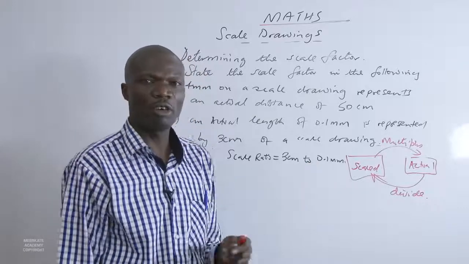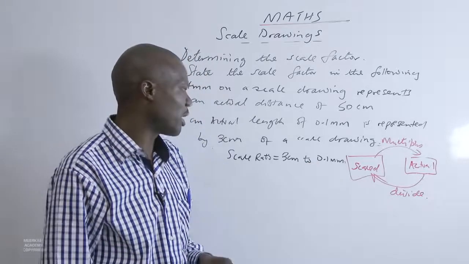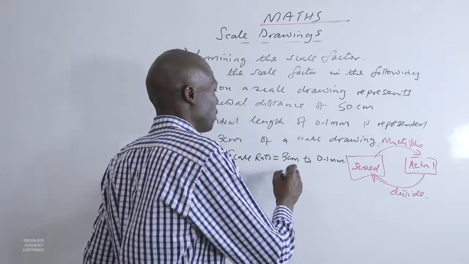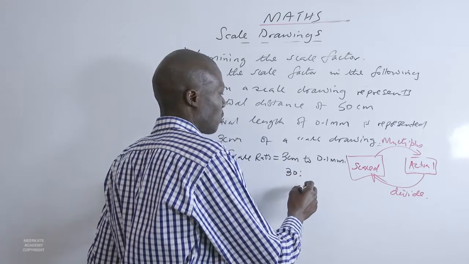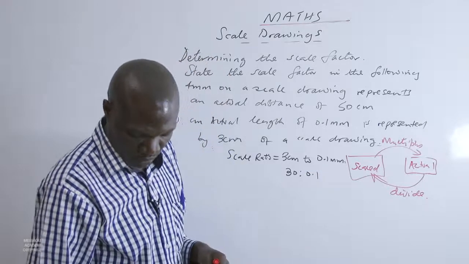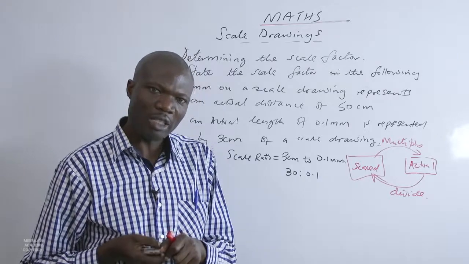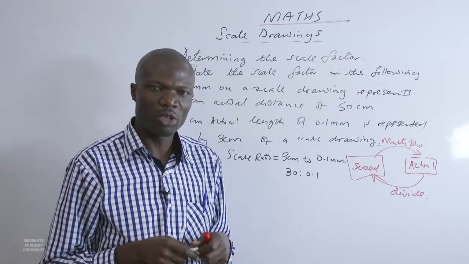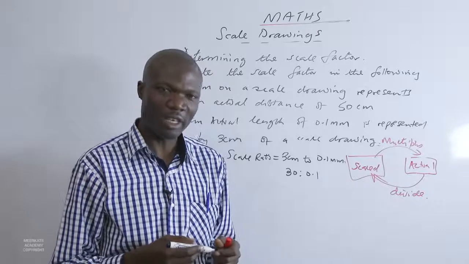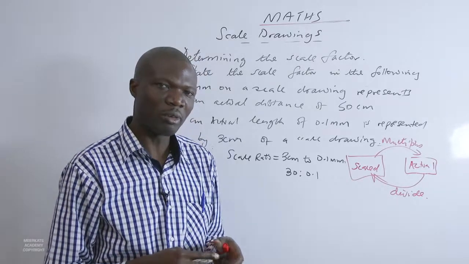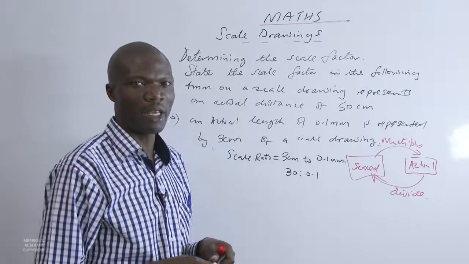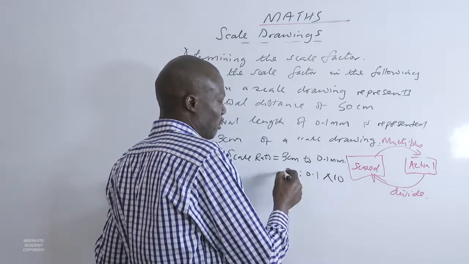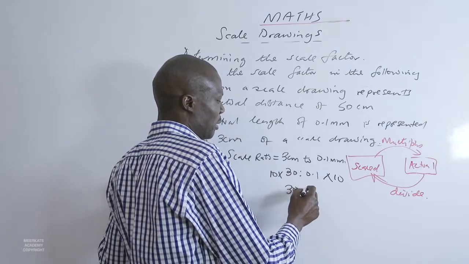So, are the units the same? If they are not the same, let us convert. So we shall multiply the left-hand side, that is 3 centimeters by 10, so that we have 30 to 0.1. This one requires us to change further and make sure this is 1. While we were studying decimals, we say to remove a decimal, we count how many decimals are there after the decimal point. If it is 1, we multiply by 10. If it is 5, we multiply by 100,000, things like that. So this is only 1. Multiply here by 10. Multiply here by 10. So we shall have 300 to 1.